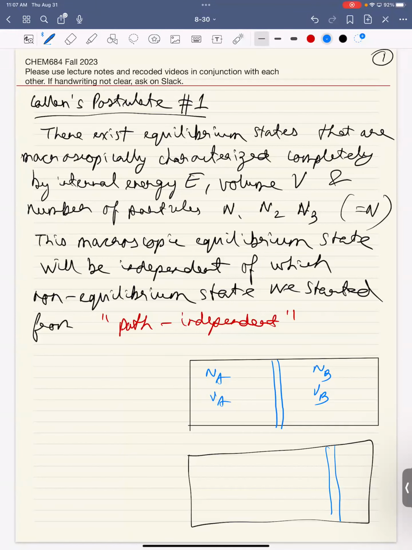Any questions about this? So this is talking about macroscopic properties, right? Again, going back to the swing example, where you come in the middle, some microscopic properties might be different, but overall, it's going to be the same. So let's define these. So what did I mean by this figure? What I meant with this figure is that they will reach the same equilibrium state. It does not matter how you started. So let's try to understand a little bit what we mean by macroscopic properties.